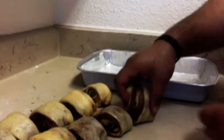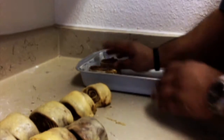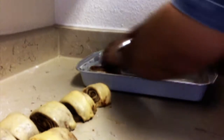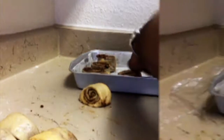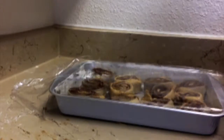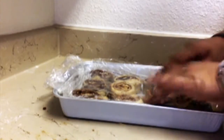Okay, now we're going to place our cinnamon rolls on a butter-greased pan. Yes, I know, more butter, but come on guys, these are cinnamon rolls. They're not supposed to be healthy. They're supposed to be rich and sugary. Right, so place them in a fashion of 3 by 4. This should fit the pan perfectly. Okay, now we're going to cover these in plastic wrap. We're going to place them in a warm place for 1 hour to let them rise again. This rise will ensure they get a pillowy, soft interior that's just spectacular.